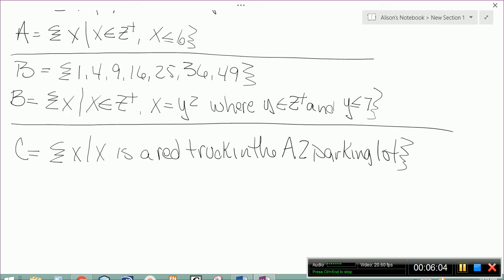So the whole point behind set builder notation is it's a description, either mathematical or just plain language English, that allows me to determine whether or not a given element belongs in the set. So it's not always easy to come up with this algorithm, this mathematical formula for the elements of a set. It's not always simple, but it is an excellent way for me to create a well-defined list of objects. Let me know if you have any questions.